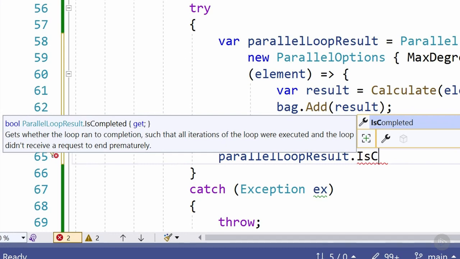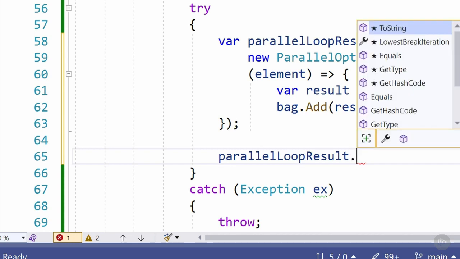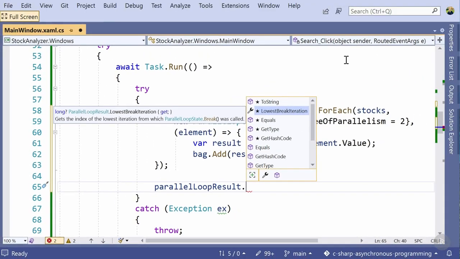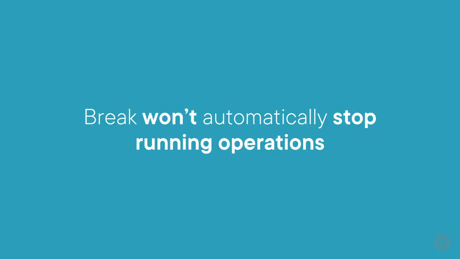The parallel loop result also contains a property for the lowest break iteration. This is just relevant if you're using parallel for, as it represents the lowest index of where a break was called. You could have multiple parallel operations that have already started. When one of them requests to break, it won't automatically stop the others from running.